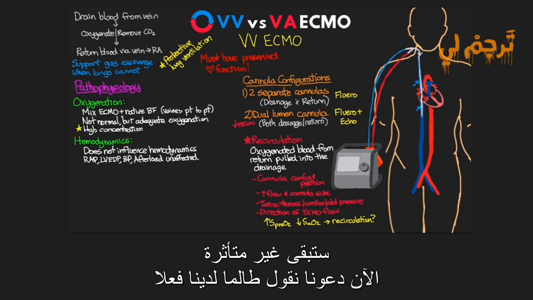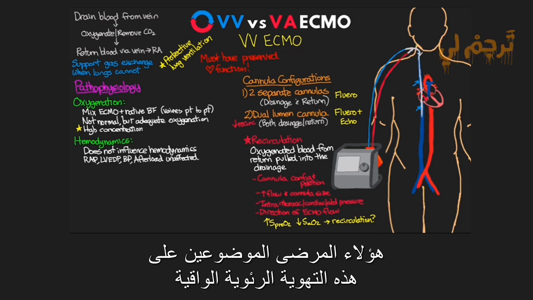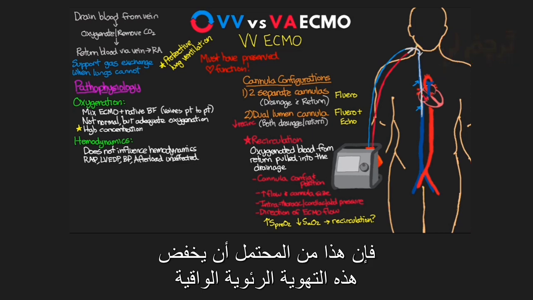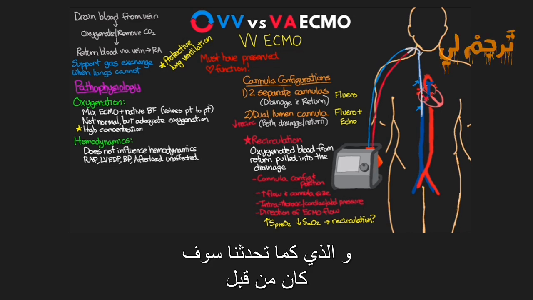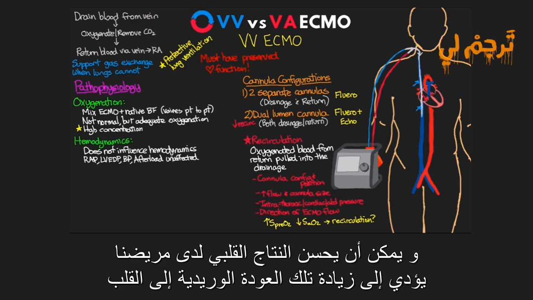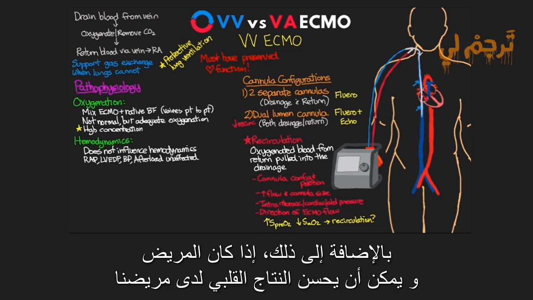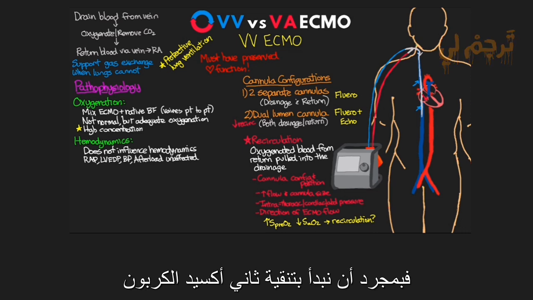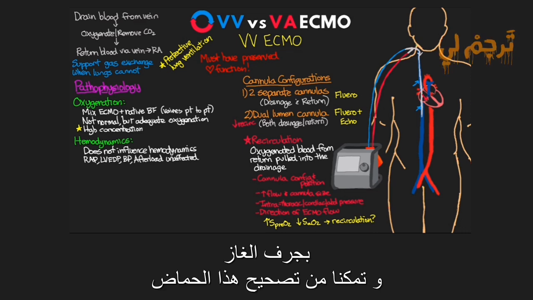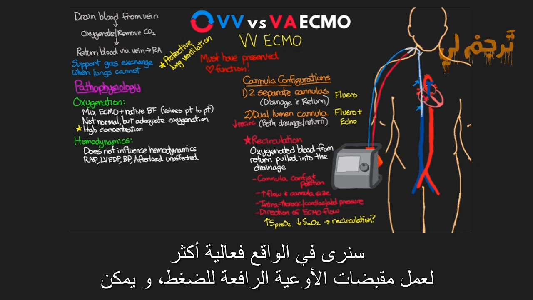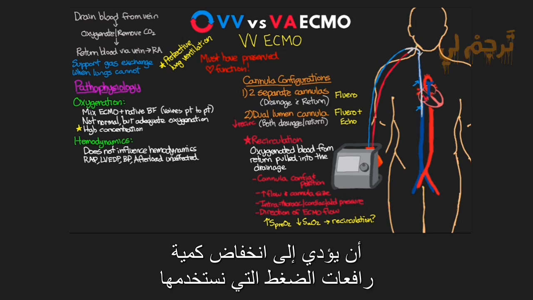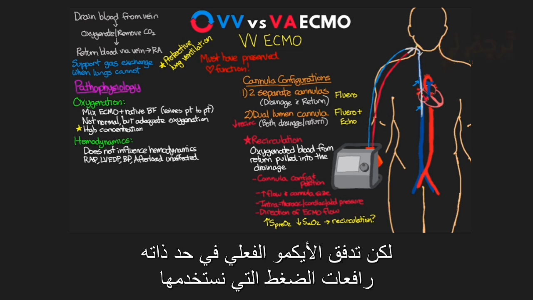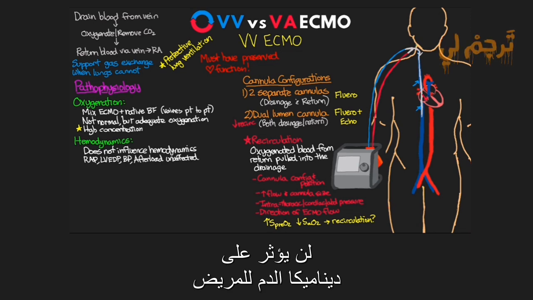Now that said, once we actually have these patients running and we have them in this protective lung ventilation, this is likely going to be reducing intrathoracic pressure from where they were before, which as we talked about is going to increase venous return to the heart and could improve our patient's cardiac output. Along with that, if the patients were in a profound respiratory acidosis, once we begin clearing that CO2 with our sweep gas and we correct that acidosis, we could actually see more effective working of our vasopressors and could lead to a decrease in the amount of pressors that we're using. But the actual ECMO flow itself is not going to be contributing to our patient's hemodynamics.